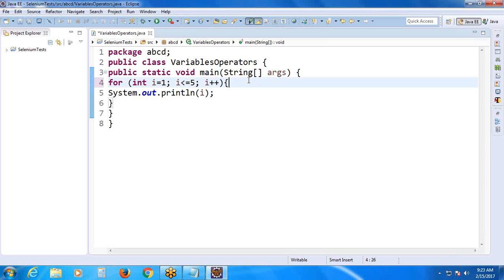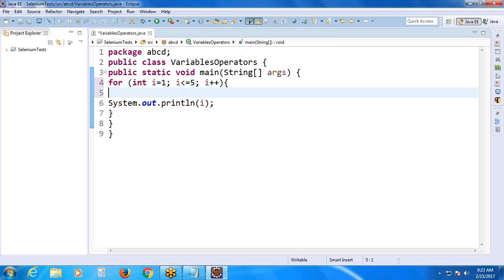Here we have to give a condition, right? Condition required, in the next line. What is the condition? If, here I am going to use the not equal to operator. I not equal to 4.